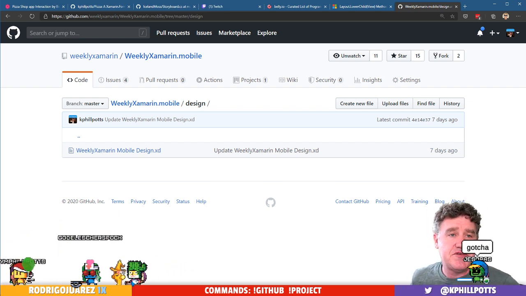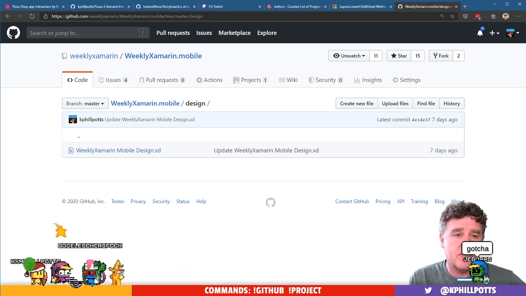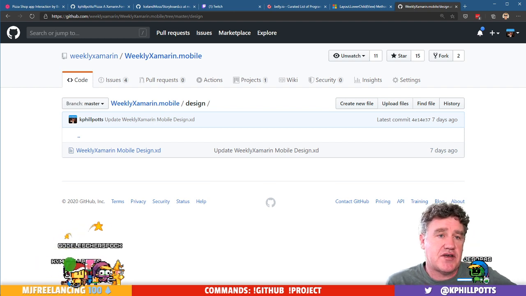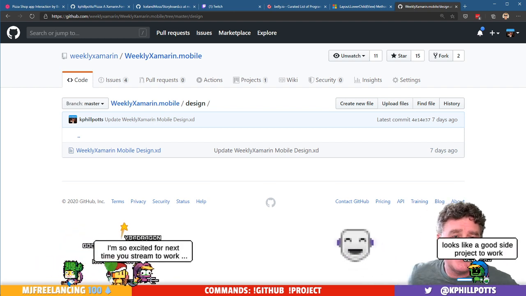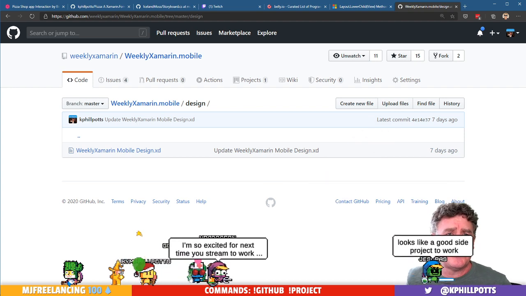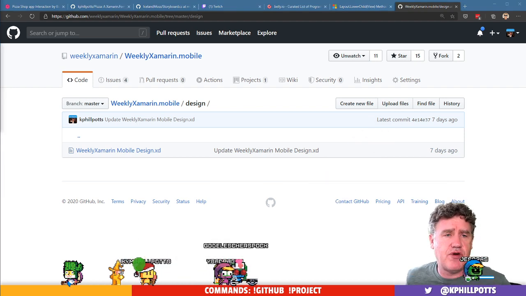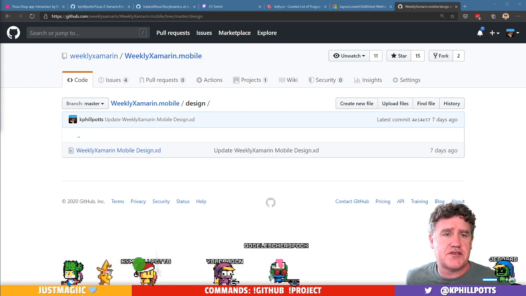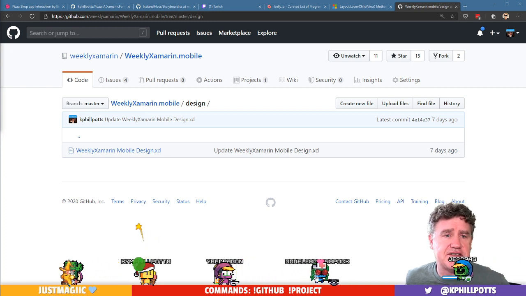Nice one, MJ Freelancing. I have a general Xamarin.Forms question. I have NuGet packages I use in Xamarin.Forms, but I want to create an Android specific package that has a renderer. What project types do I create for that?